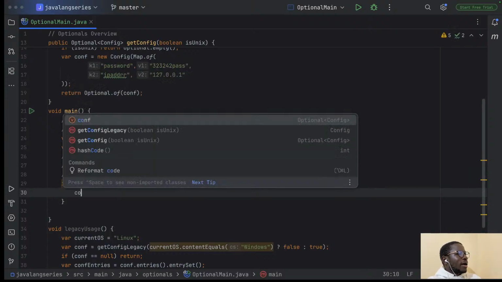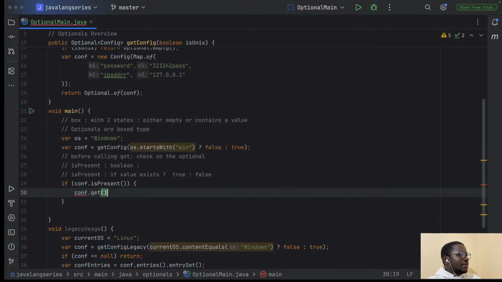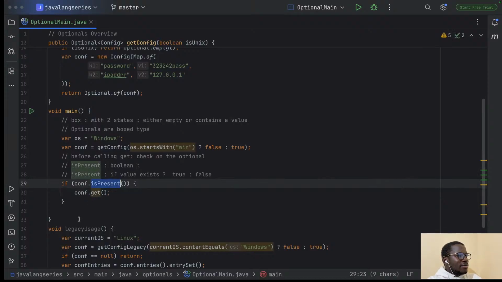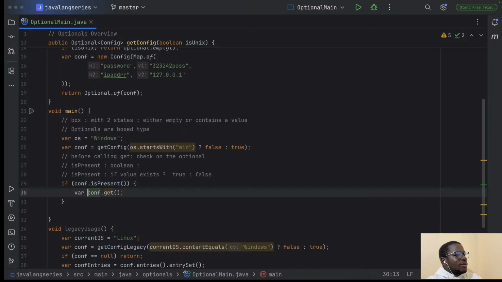So we can safely call config.get because there's a value present. And we know that this value will be the actual config. So if we did that, we would actually have the config.